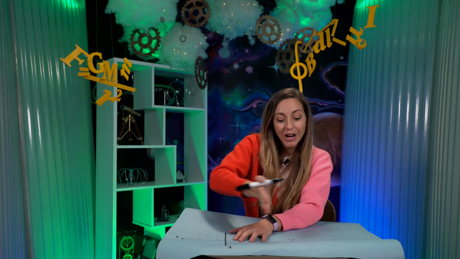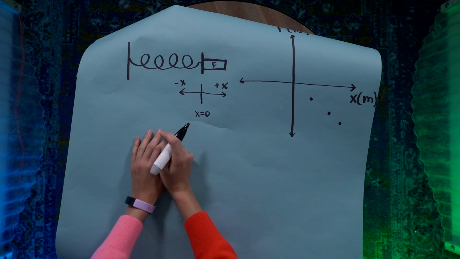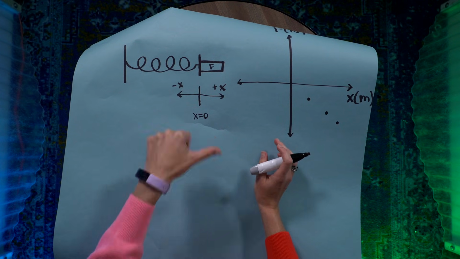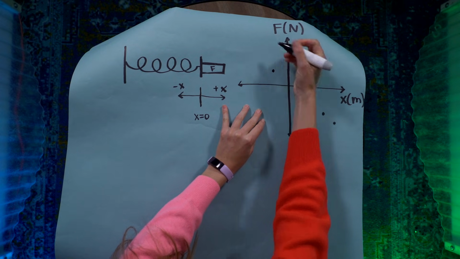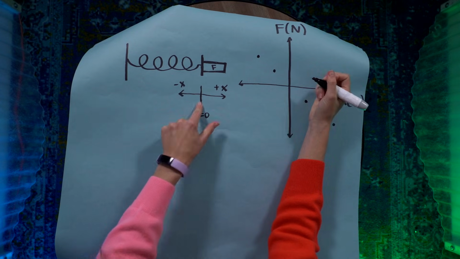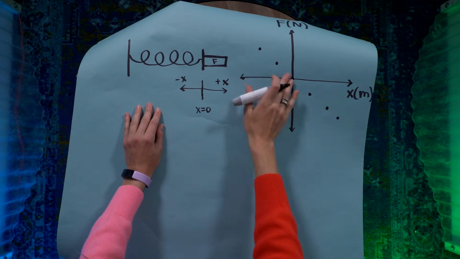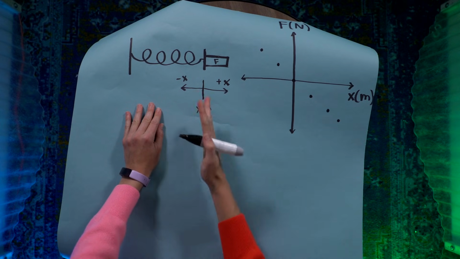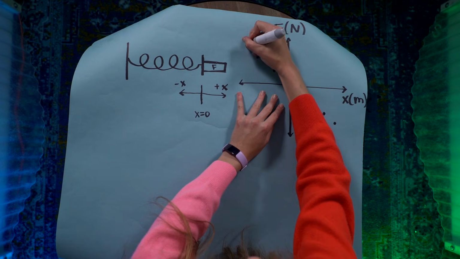So now let's try compressing the spring or pushing it in. And when I squeeze the spring, the end here undergoes a negative displacement, minus x, and the spring is now trying to push back in the opposite direction, so that's a positive force, a plus f. So I'm going to have a minus x and a positive f somewhere here. I'd have maybe another point here. And obviously, if I was just at 0, nothing would be happening with the force. Now all these points should fall in approximately a straight line too, because if I actually measure the spring's position in meters and the force exerted in newtons, then I would find that this relationship is linear.